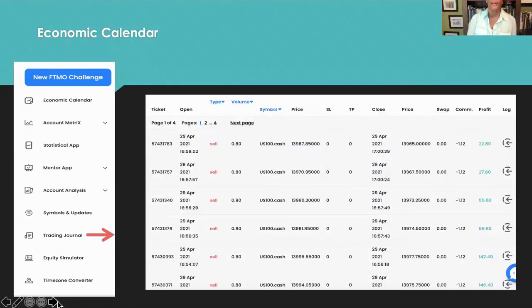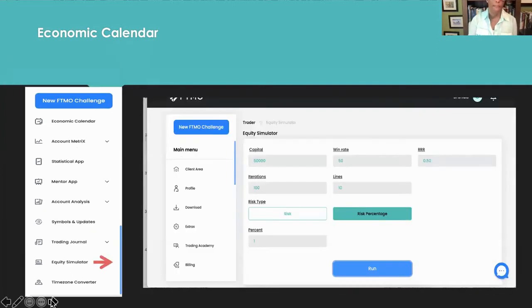Then we've got your trading journal. To click through, you just click on next page. Then you have your equity simulator. It tells you if I have such and such amount and traded with a certain risk, how much I should end up with. You'll need to put in the risk percentage that you want to risk, and click run.